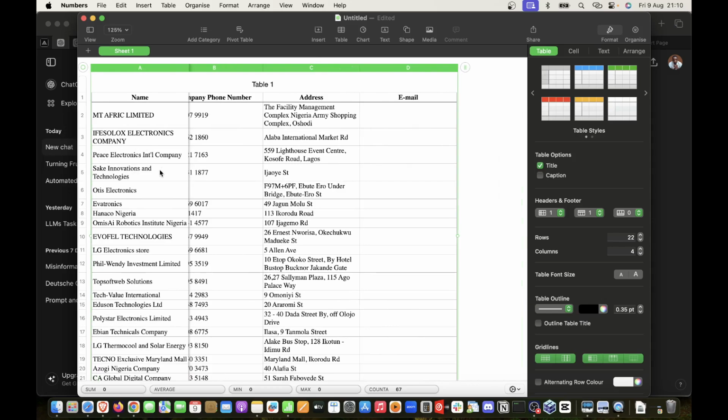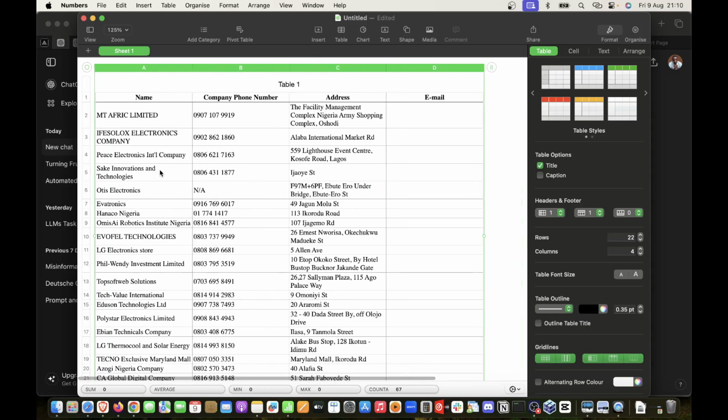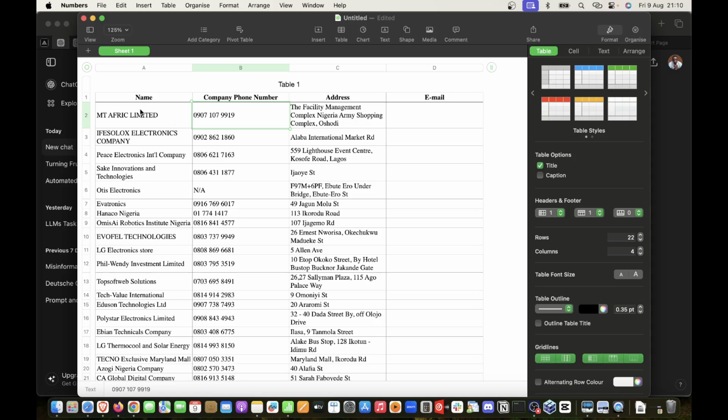And then you save. You can save and then you export your data. Now, there is a way you can get an email using a phone number, or a phone number using an email. I don't know if it actually works on Nigerian data, but I've used it for foreign data and it works very well for me.